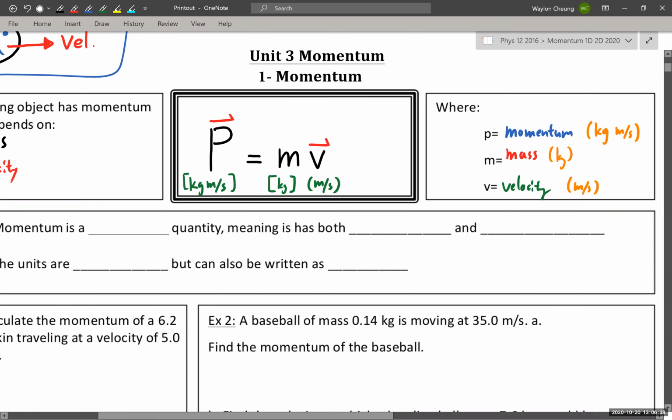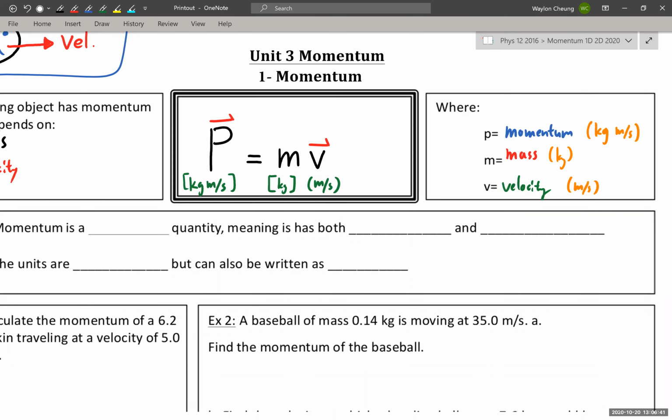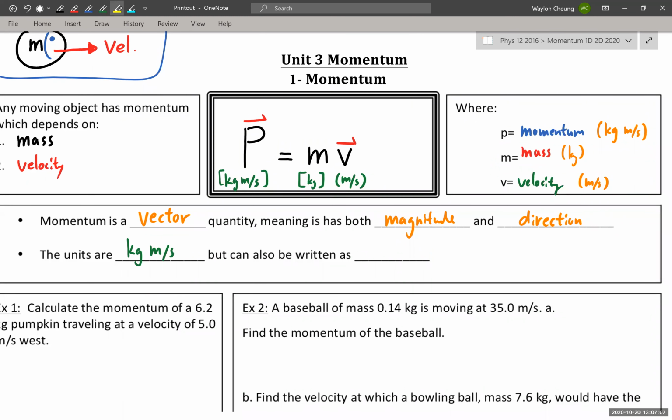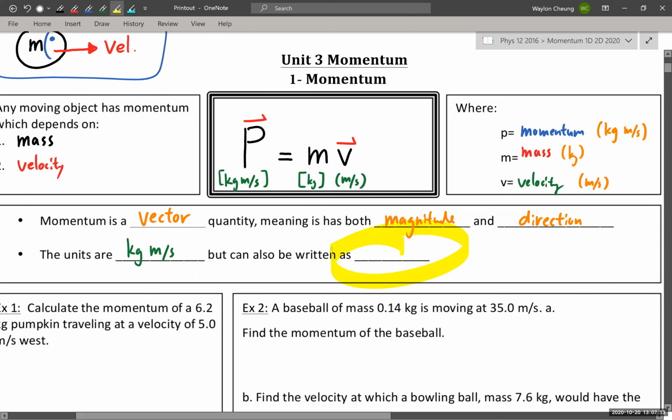All right. Momentum, as I said earlier, involves direction. So momentum is a vector quantity, meaning that it has both magnitude and direction. The direction will be the same direction as the velocity. The unit for momentum, we talked about briefly already, is kg meter per second. But there is another unit for it. We are leaving it blank right now. We will come back to this in about 20, 30 minutes and fill in this box, because I haven't shown you the second equation for momentum yet, and that will carry another unit.